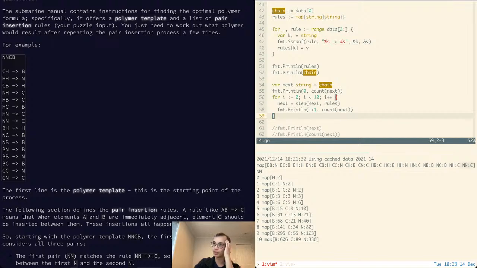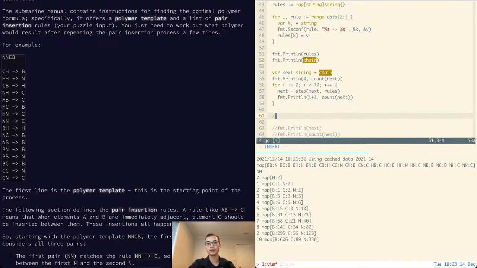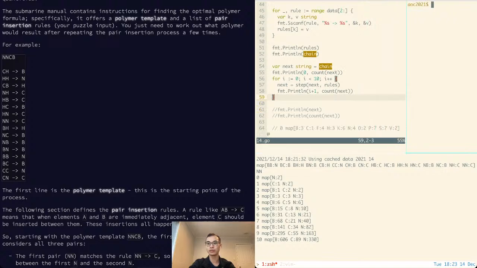NN will insert a C, which means if I started with NN, let me pull up a different document for this. If I start with NN, after inserting, I will have NC and CN, which is 2N, 1C.